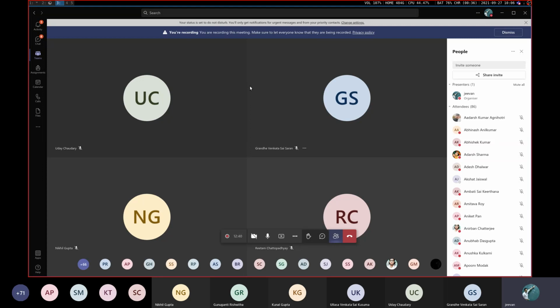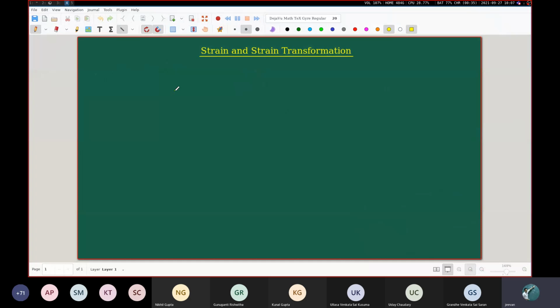Just like in stress, we started from a very basic, fundamental idea, the concept of traction. In a similar way, when we want to talk about strains, we want to start our discussion not directly from strains, but rather from a discussion regarding the overall deformations that are occurring in the body. Now, when we do that, let me go to the writing app.